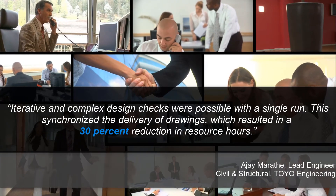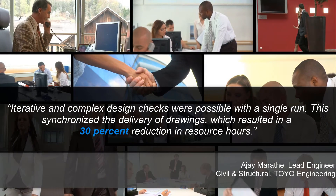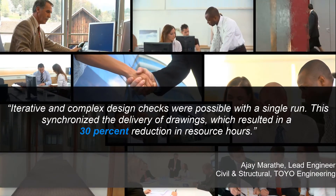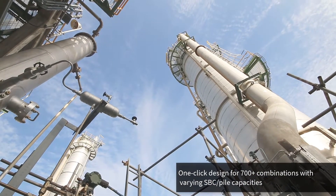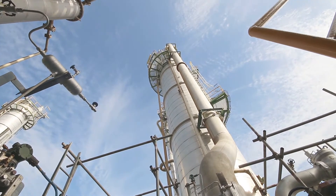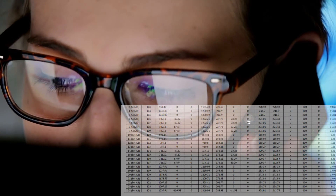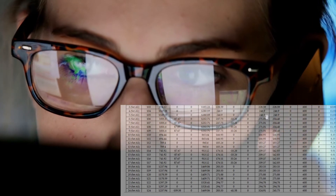Toyo was able to accelerate the entire workflow by 30% with Bentley's structural design applications and reduce construction time by 10%. To ensure design accuracy of the columns, the team was able to quickly generate reports to easily understand the concrete behavior. Using STAAD, they were able to quickly define the load combinations, iteratively check the design, and automatically adjust the sizing of the foundation.